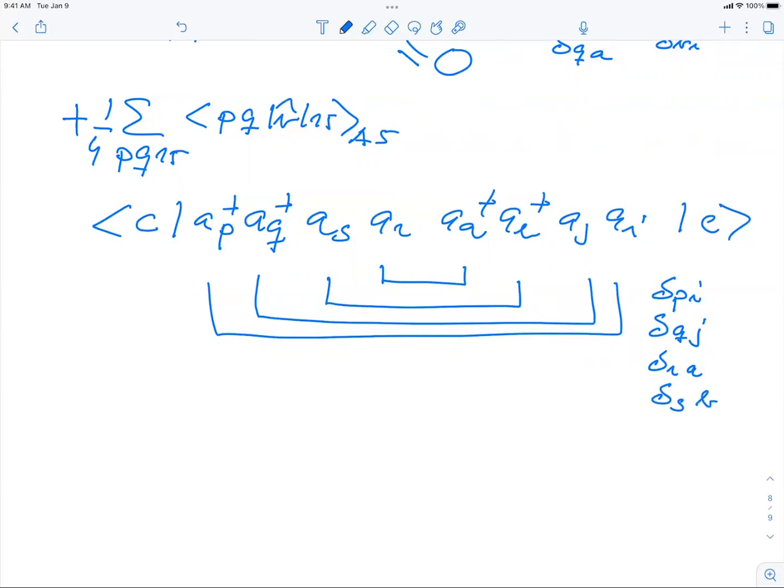So when I bring everything together, this term is going to give me a matrix element, which I just write below here. It's going to be IJ V AB, anti-symmetrized. And this has a factor of 1/4, so I'm just leaving that outside here. So that's the first type of contraction, which gives us something which is non-zero.